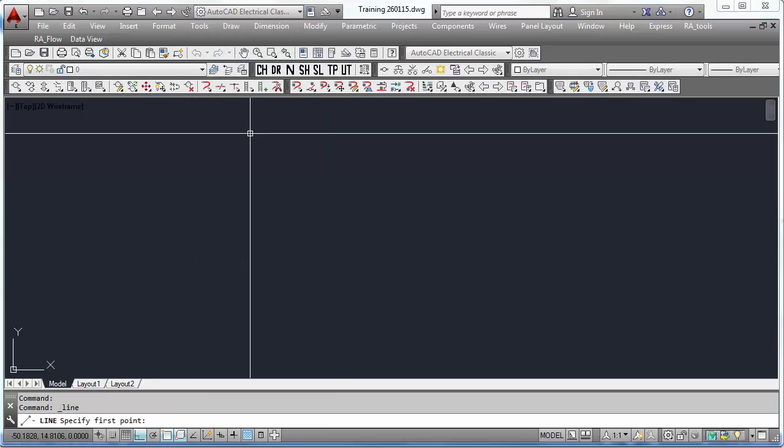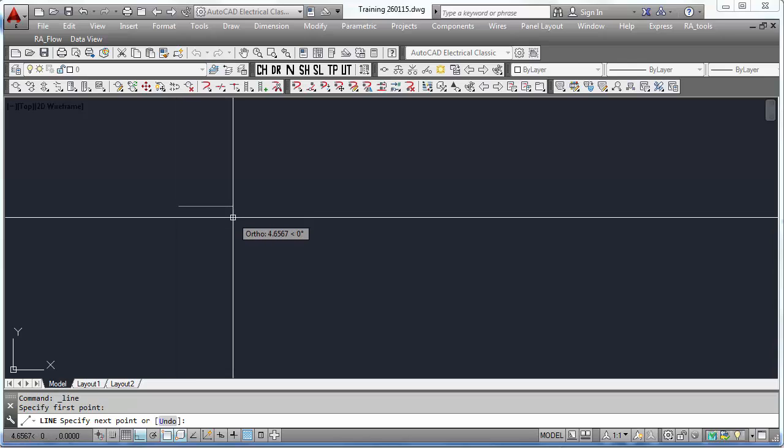Now, in order to draw a line with a given length and a given angle, how do we draw that? Draw line. Start point I have chosen here. Now you see the command line. How do I give the length and angle? At the rate 5. 5 is the length. At an angle 45. Enter. See, a line of length 5 at an angle of 45 degrees is drawn.